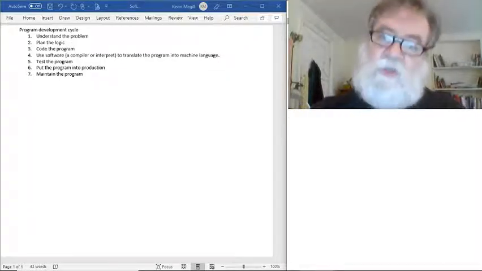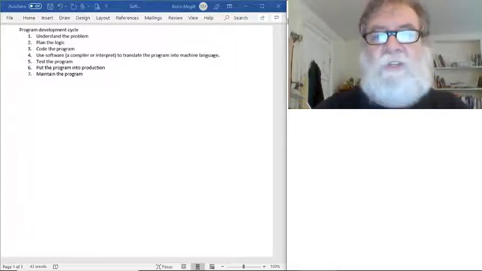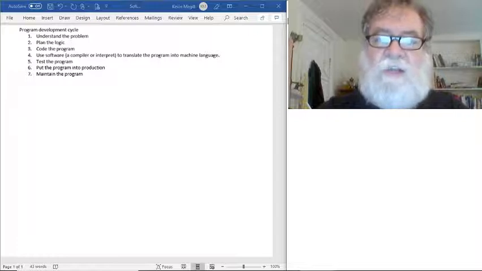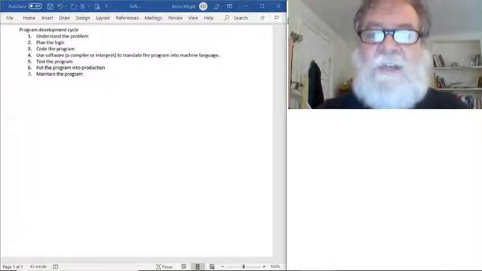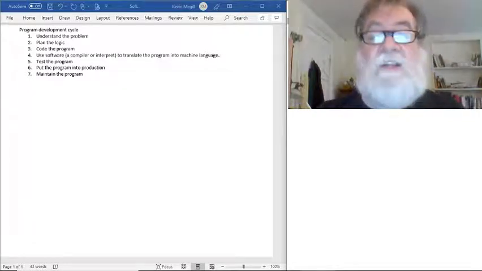And so there's a difference between a program that works and a program that works in a way that's well designed. And well-designed software is modifiable. Well-designed software can be updated quickly and easily without having to redo everything. And that depends on how you write it in the first place, how you design it in the first place.